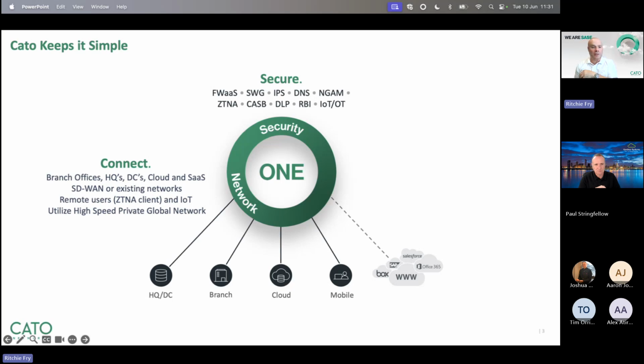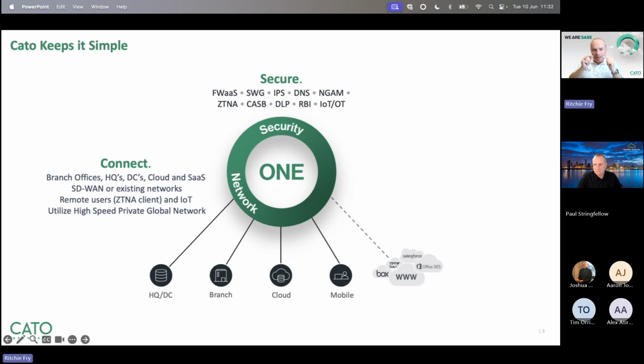ZTNA, or Zero Trust Network Access, is a very popular subject. This one often becomes a project in its own right. Yes, Paul. It connects remote users, quite simply, to applications, in a far more secure and efficient manner than traditional VPN. To put some meat on that bone: unlike VPN, ZTNA connects users directly to the application, rather than the entire network, which is what VPN does.